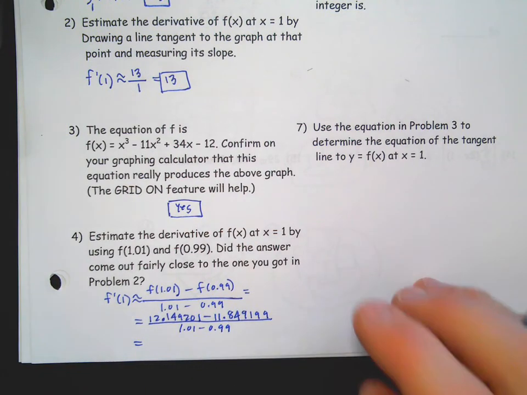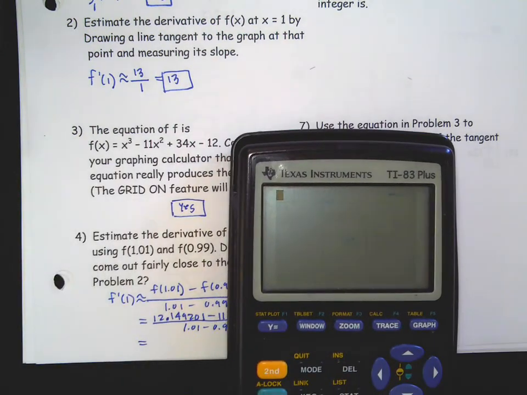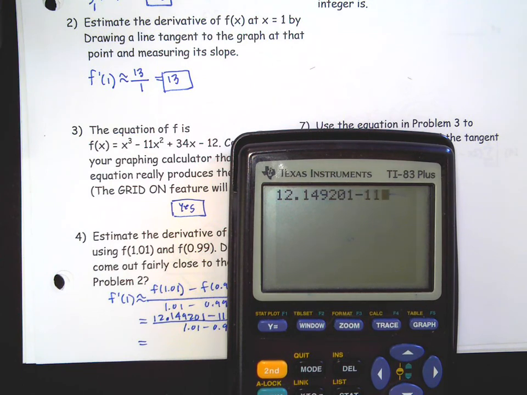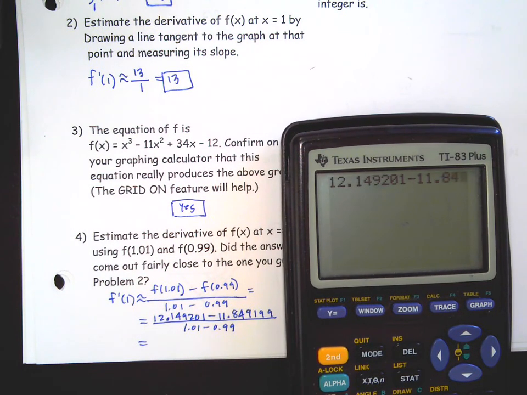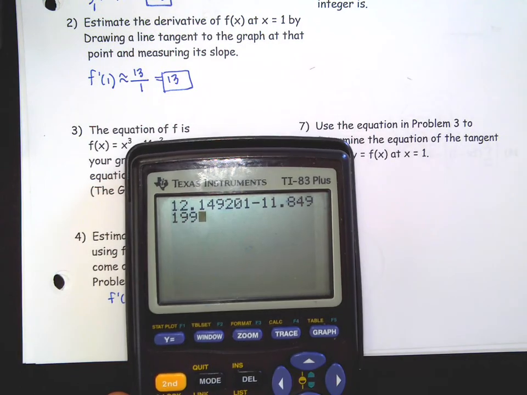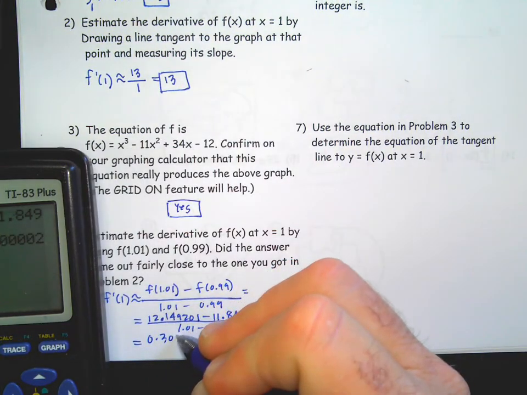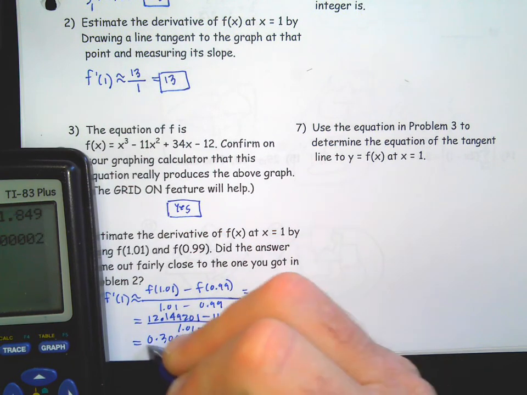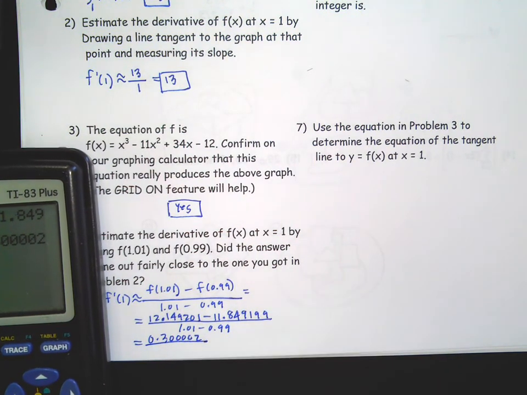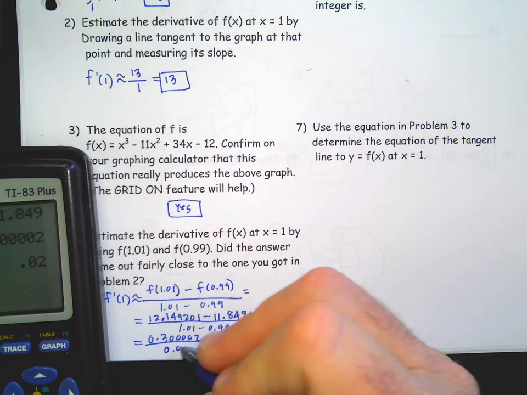Okay, so then I'm going to do this. Let's see. 12.149201 minus 11.849199 is 0.300002 over 1.01 minus 0.99, which is 0.02.